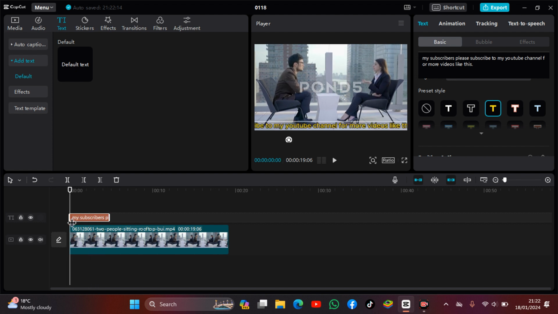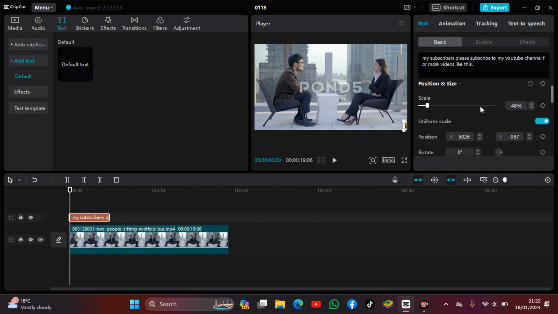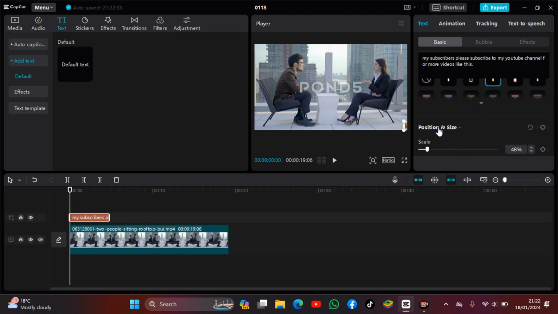So what we're going to do is put our playhead at the first point of the video. Then we're going to drag this to the left here. Then we're going to put a keyframe. Scroll down to position and size, note very carefully, position and size, and there is an add keyframe.